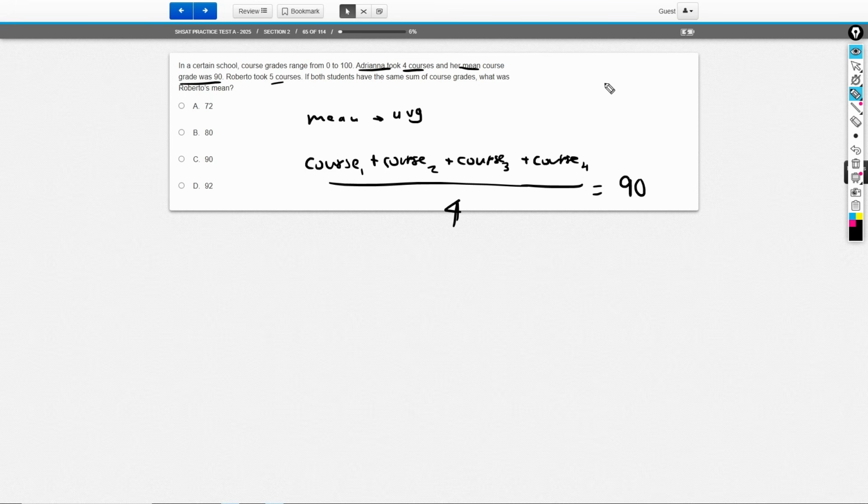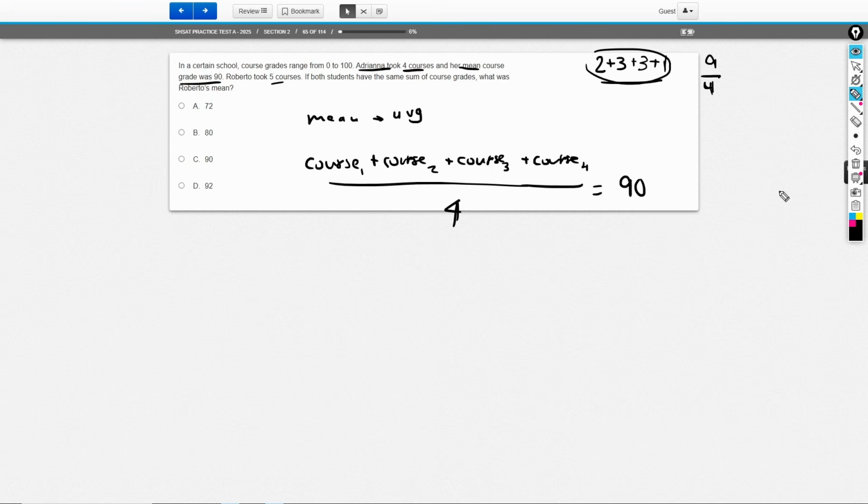Okay, if I wanted to find the average number of ice cream cones that I eat per day, so let's say on Monday I ate 2, on Tuesday I ate 3, and on Wednesday I ate 3, and on Thursday I ate 1. So here I have 1 plus 2 plus 3 plus 1. That's going to give us 9, and then I ate them over 4 days, so my average is going to be 9 divided by 4, right? So I add everything that I did over how many things I added. In this case, she did her courses, right? She completed them, she added them together, she divided it by however many she did.